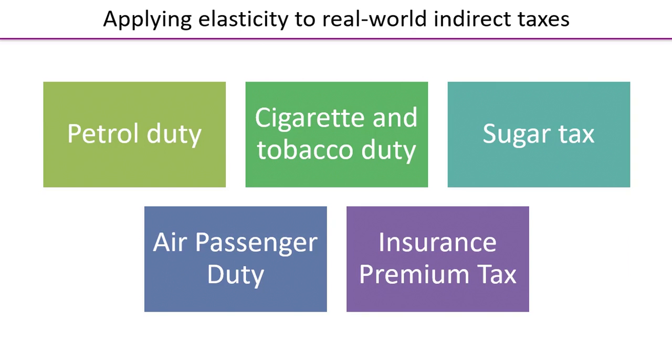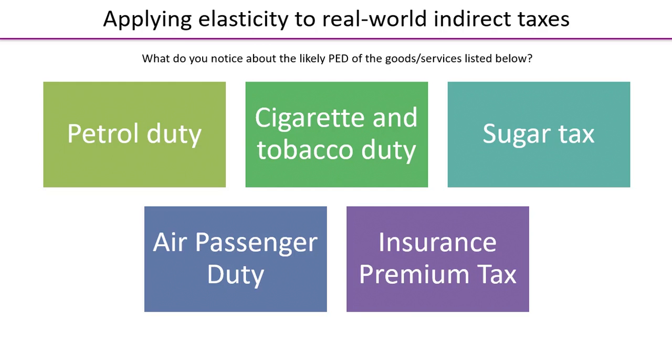Now, when we want to think about applying it to real world problems, on the screen there you have 5 examples of goods or services which attract an indirect tax in the UK. So they have an indirect tax levied on each of those products. Your first task, and again just take some time to stop and think about this, what do you notice about the likely price elasticity of demand of the goods and services listed below? Just take a few moments to think about what that might be and maybe just jot down a justification for that as well.